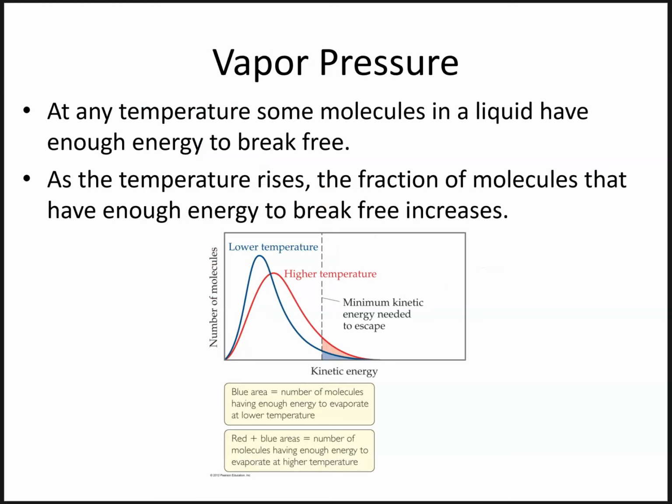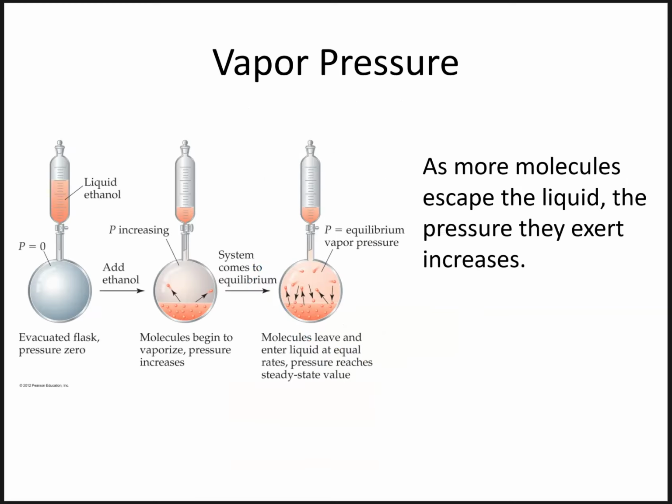Vapor pressure is the third intermolecular force-based property, and vapor pressure is the amount of a liquid that will break free into the gas phase before no more can. So if we have a closed canister and we inject a liquid like ethanol into it, what we find is if we wait some time, some of that ethanol will make it up into the gas phase sitting above the liquid.